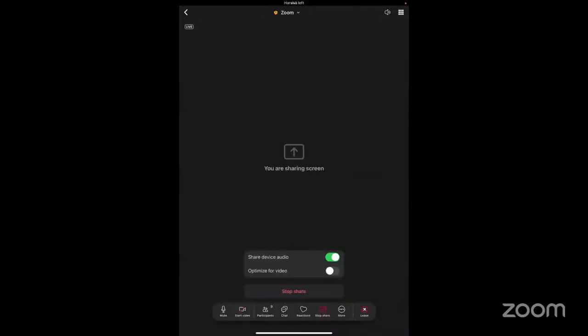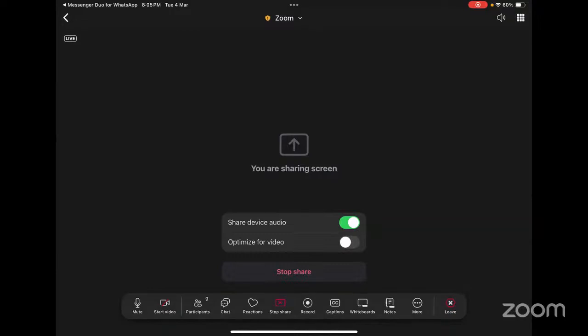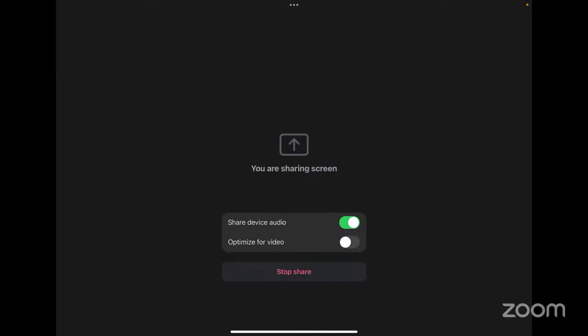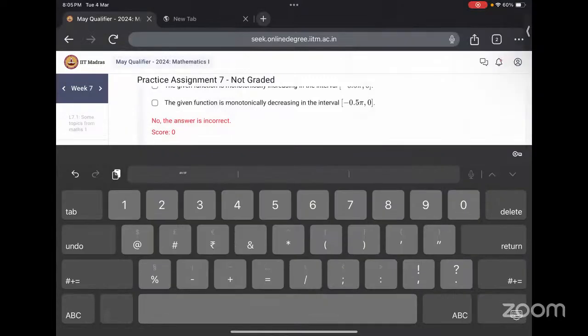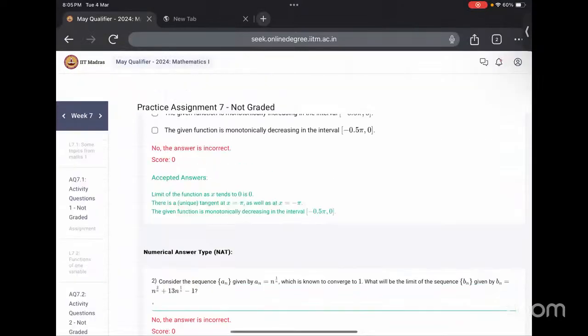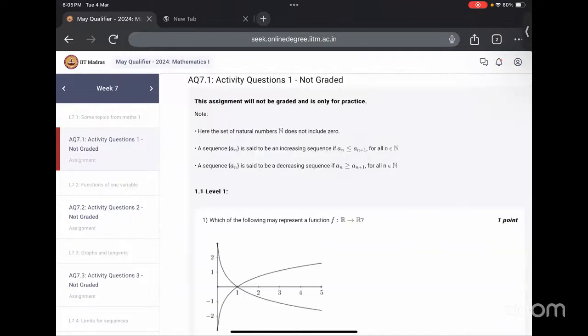Any doubts? Yeah, one or two might be from my side. Okay. So let us do it one by one. Anything from conceptual things, like concept-related doubts? No? Okay. So we can start with problems. Let us start with the activity. I will go one by one, and if there is any doubt, you just let me know. I will try to clear it.